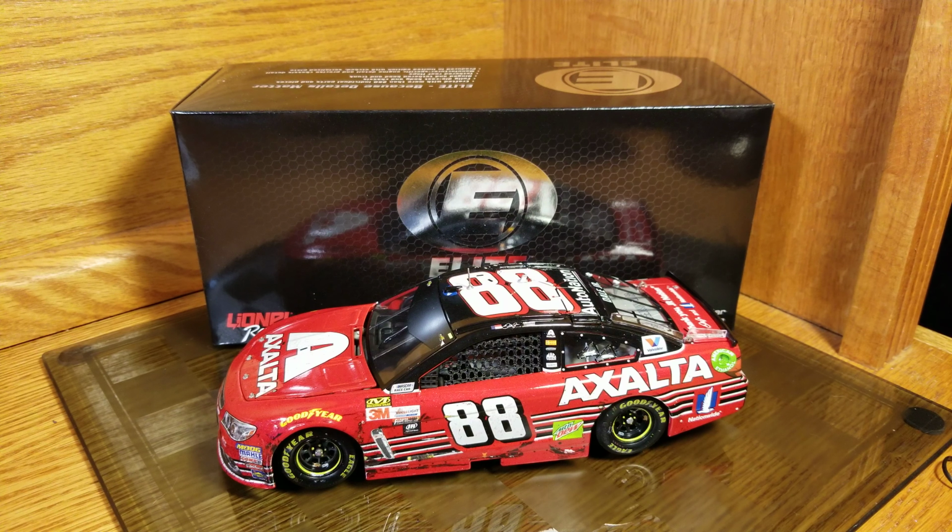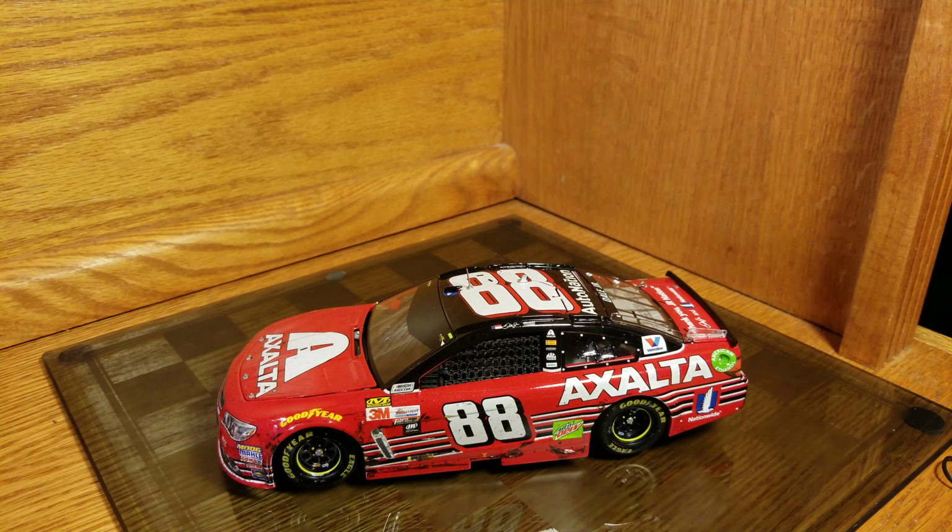I mean, Kahne finished like 18, so he would have had to get 8 wins in the last 4 years. That's 2 wins a year, which I don't know if that would have happened or not. Probably not at Hendrick, but if he had gone to Stewart-Haas last year, I think he definitely would have had a shot at it. So, again, there's no reason to compare. They're just different driving styles and stuff like that, but another one of the legends that left the sport. So, standard Elite box, all that we got to see here is the one of 350 on the Last Ride Elite version, and we'll get on to the diecast.